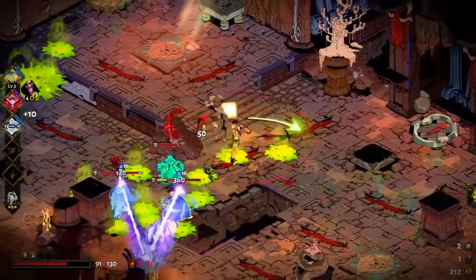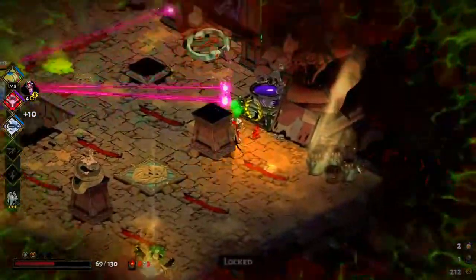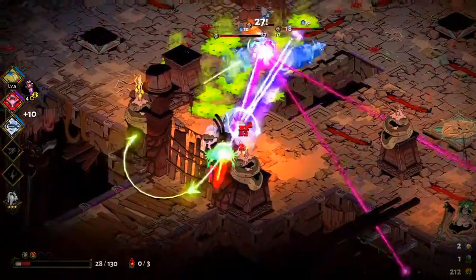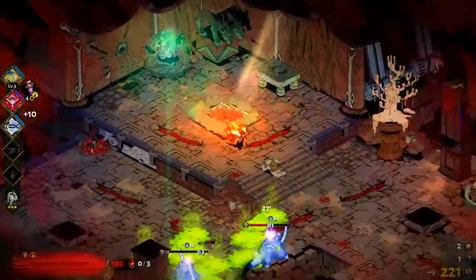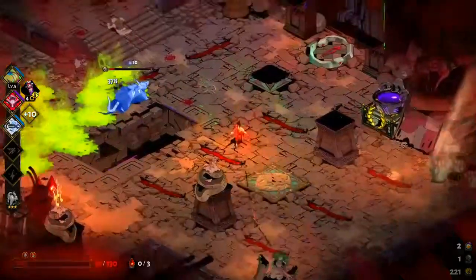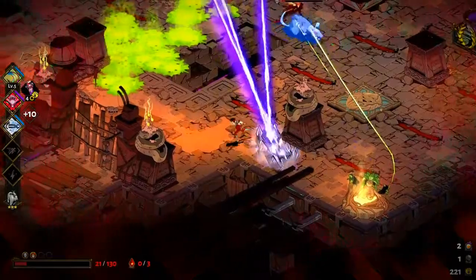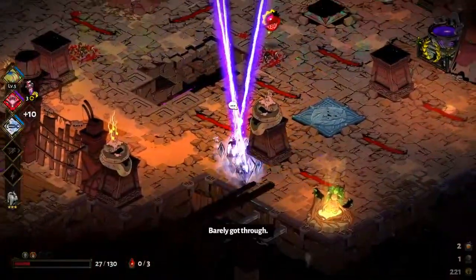Try to get this laser guy. No, don't go into the poison. Where's the poison healing thing? Okay, there's one. That wasn't smart. Went into the poison again, but I'm just trying to kill these guys quickly. I'm so close to using another Death Defiance. These rats are so annoying. There we go, healed myself a little.